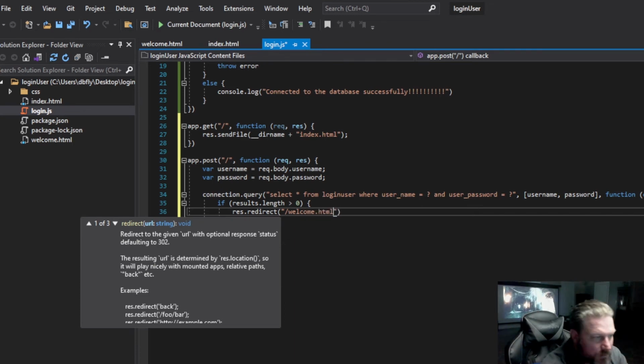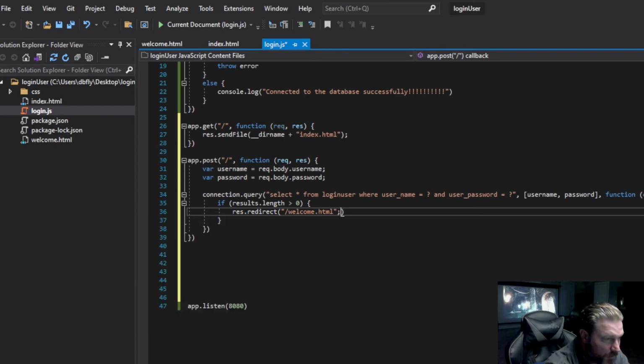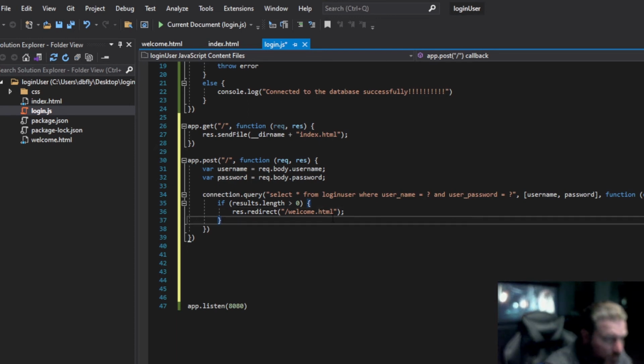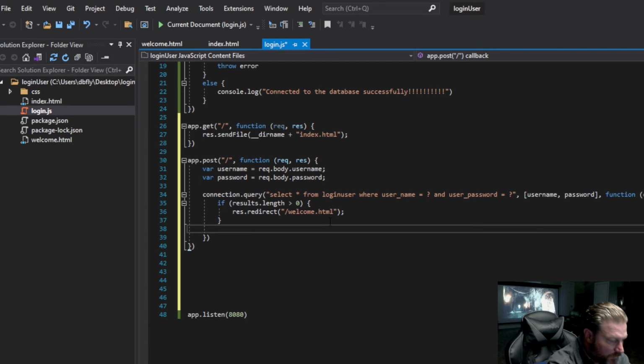So if the results are greater than 0, that means if it queries the database and gets something back, it's going to send you to the HTML page, the welcome page. They have to be there. The query won't accept information that's not in there.